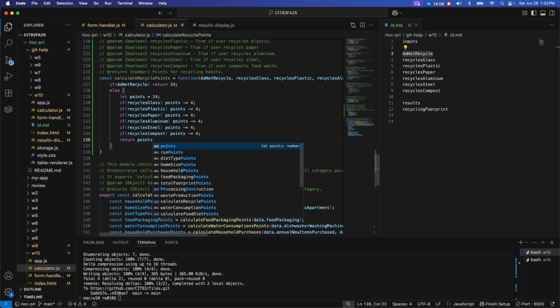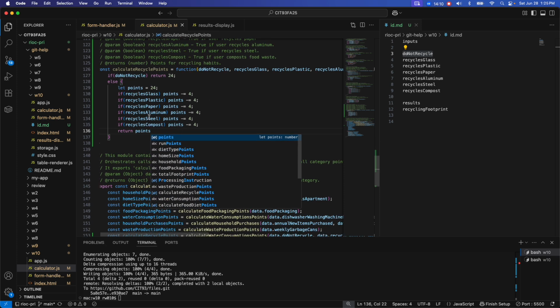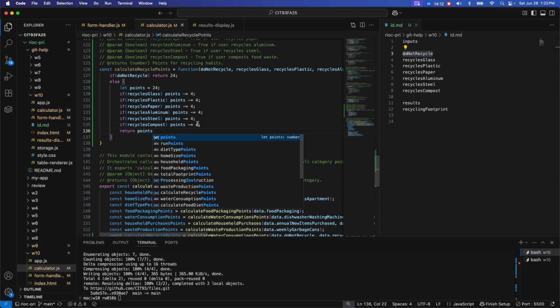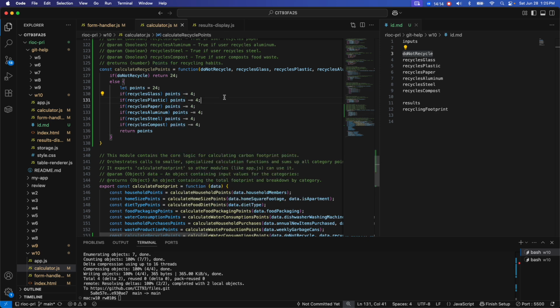Now, by the way, we have to do it here, right? If we don't return points, this obviously won't work. In this case, it is different in that it takes the base value and then modifies or decreases it based on which one the user selected, because these are coming in as checked, so they're true, false.